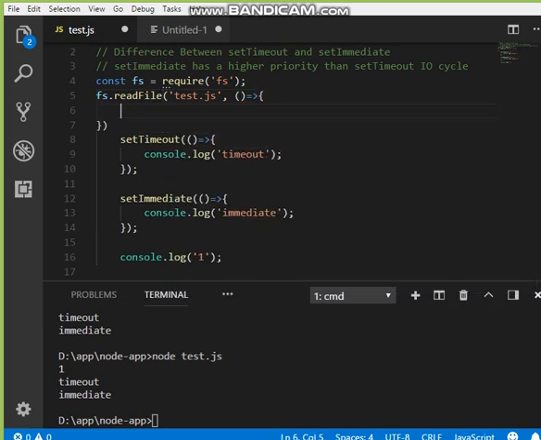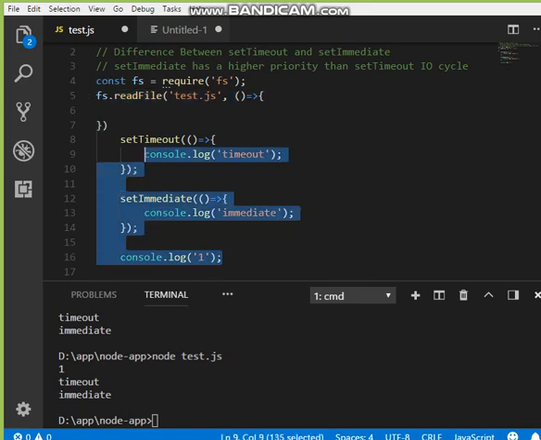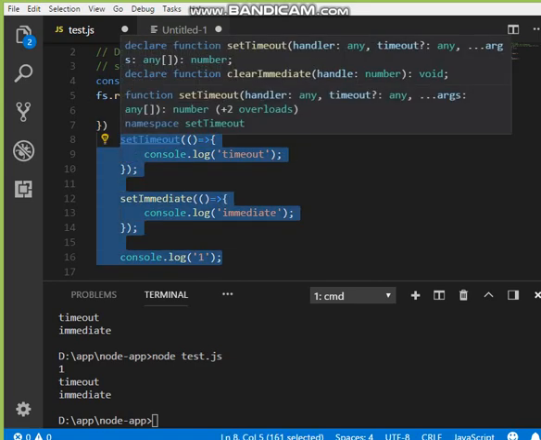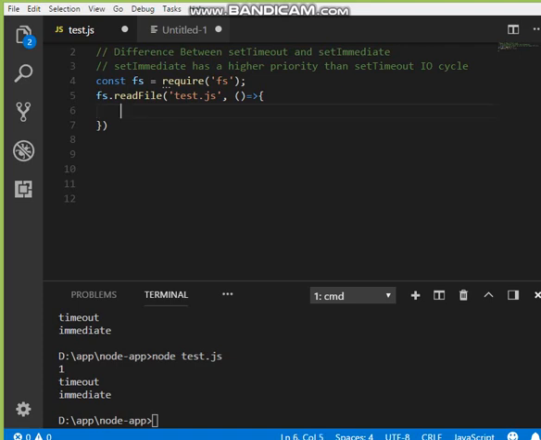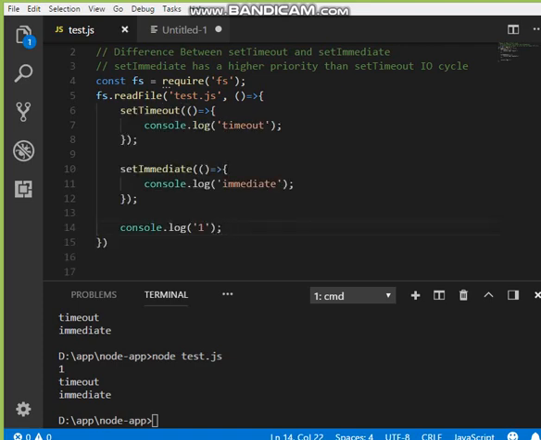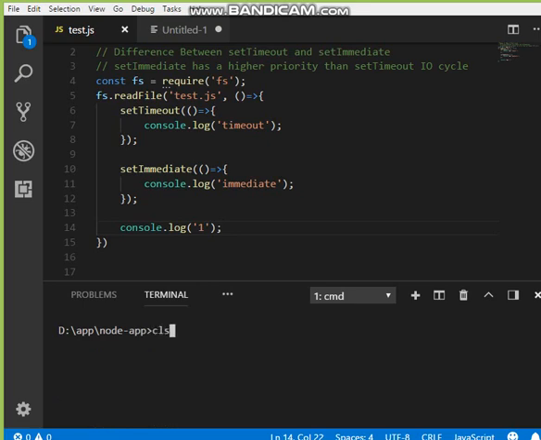So this is an IO operation, and if I place this whole code inside this IO cycle, then what will be the output? First the read operation will be performed, then the callback will be called. Let me execute this. If you see now, immediate is called first, and then the timeout function is called.